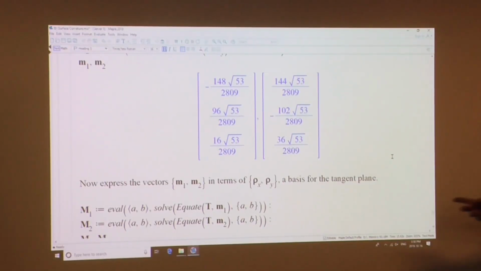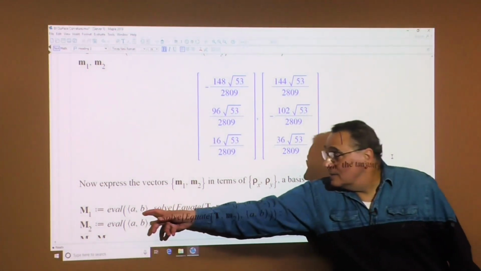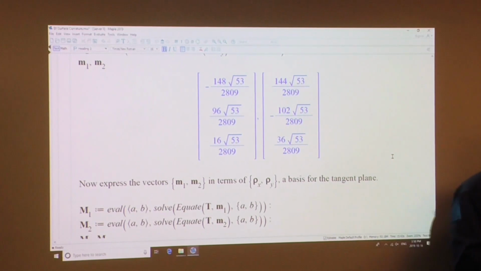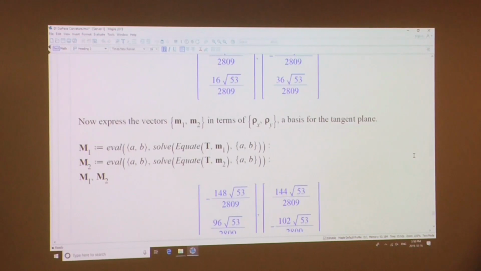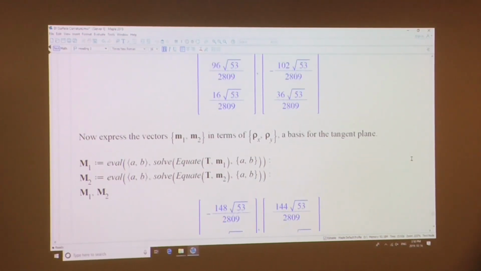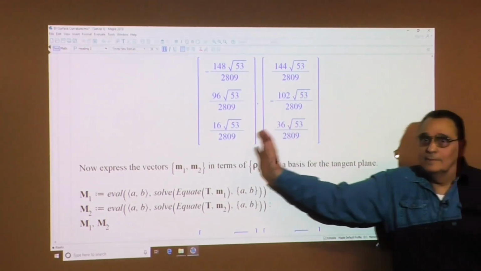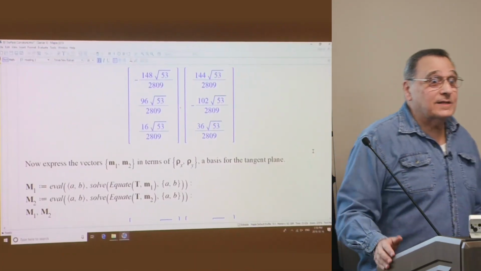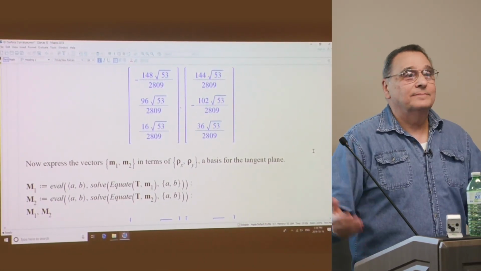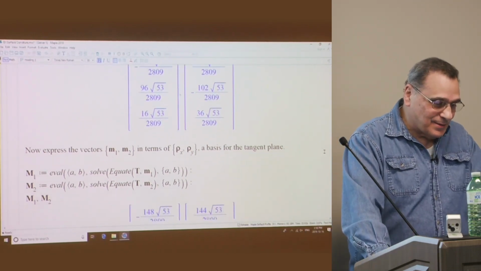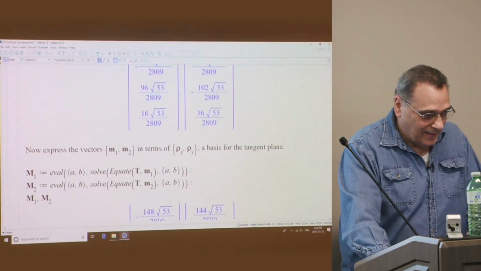We've already done that. You have a solve and an equate, and you get a solution. And then I evaluate, and I get a vector, M1 and M2. Those are 2-component vectors, and that's what they look like. And if you could see it on the screen at the same time, you'd see all I really did was lop off this bottom coordinate. At first, I'm thinking projection and so on. The answer is what I just did down here. This made more sense to me than anything. Okay, so there we go.